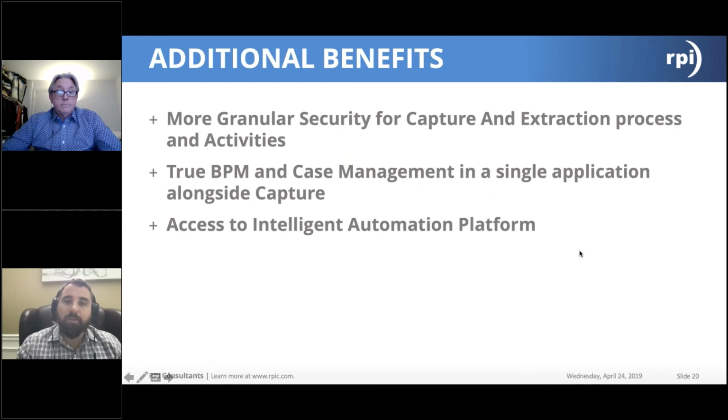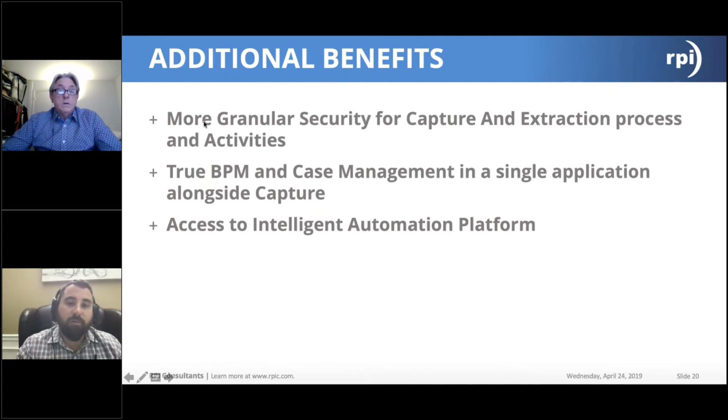Some additional benefits: you have more granular security for capture and extraction process activities. The reason this is important is that maybe you want to expand your document capture outside of AP that you're using it for today. You want to capture HR documents. You want to capture medical records documents through the software that you already have. Well, being able to add granular security allows you to fall in line with HIPAA requirements.